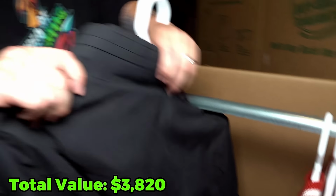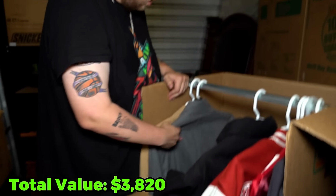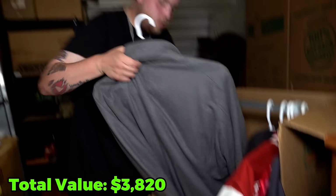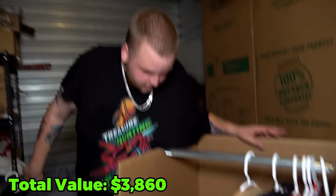This one is, let's see, Faded Glory. I think is what, Walmart or Old Navy or something. I don't know. Maybe Old Navy. We'll leave that one in there. Oh, there's stuff at the bottom of this. Like normal stuff? Yeah, there's shoe boxes down there. I don't know if they're shoes or what. This is a Michael Kors. This one's super nice. Michael Kors right here. Definitely going to be a keeper as well. I really need to get to the bottom of this. Let's get some of this stuff out.